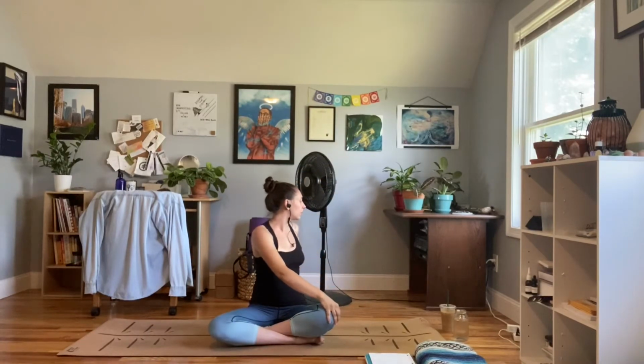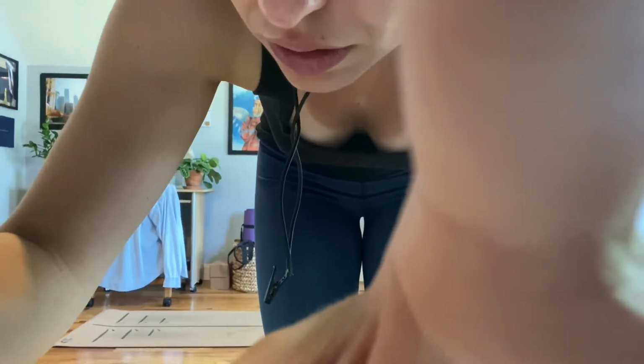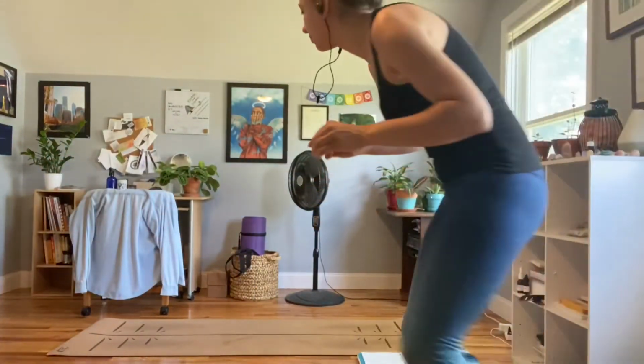So allow this to be a little bit of a motion, a little bit of a kriya. Inhaling and rotating back up to center. Exhaling and rotating to the right or the left. Okay, so take a couple more. Inhaling up to center, exhaling, twisting to either side.